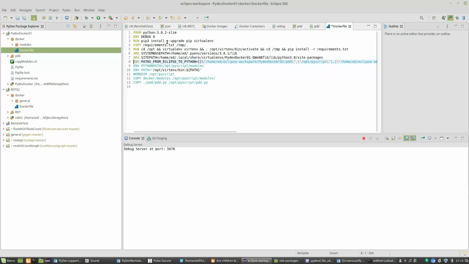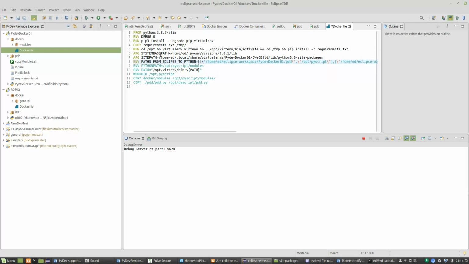We install the virtualenv package in our system-wide Python interpreter within the container. We copy across a file which contains a list of package requirements for our script's Python environment. We create the virtual environment, and then within the virtual environment install our package requirements.